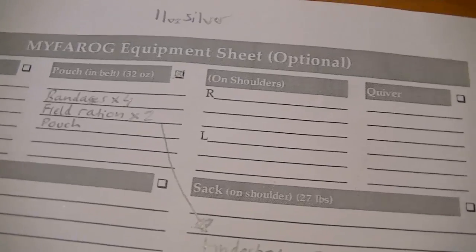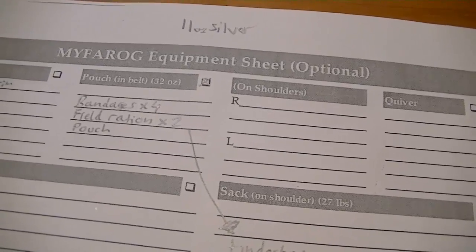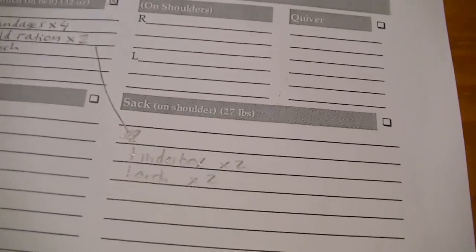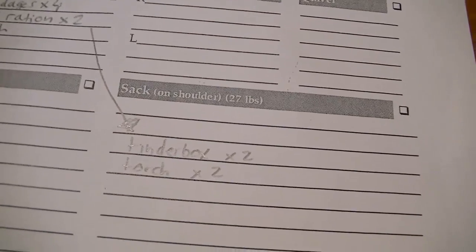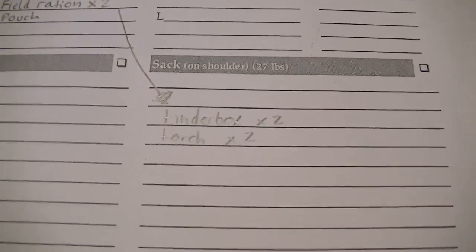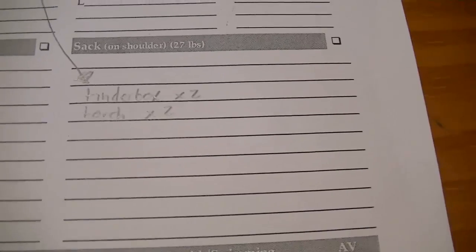So I've gone for 4 bandages, a couple of field rations, a couple of tinder boxes, and a couple of torches. And in my belt I have a water skin, so that's not going over 1/6 of 27 pounds.